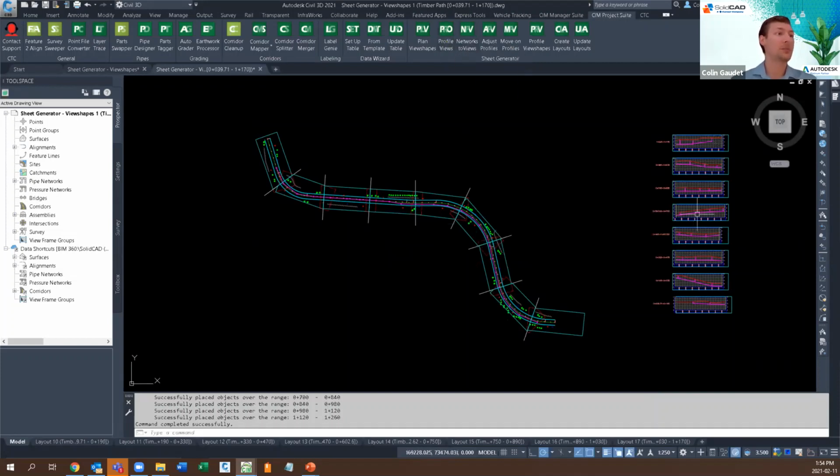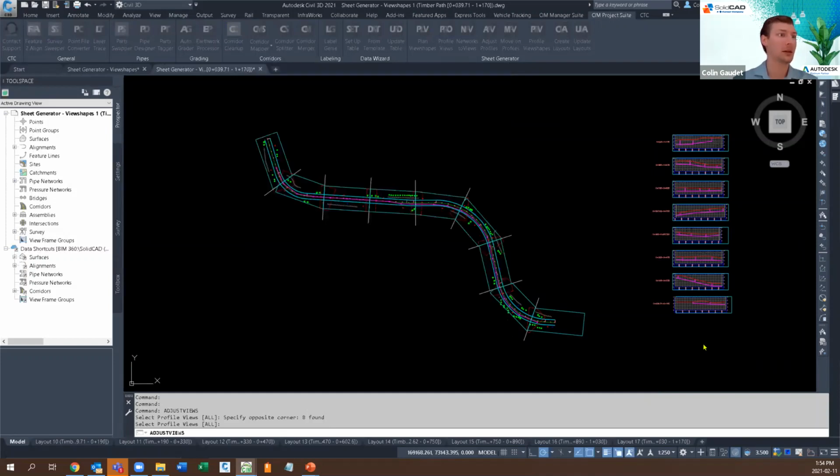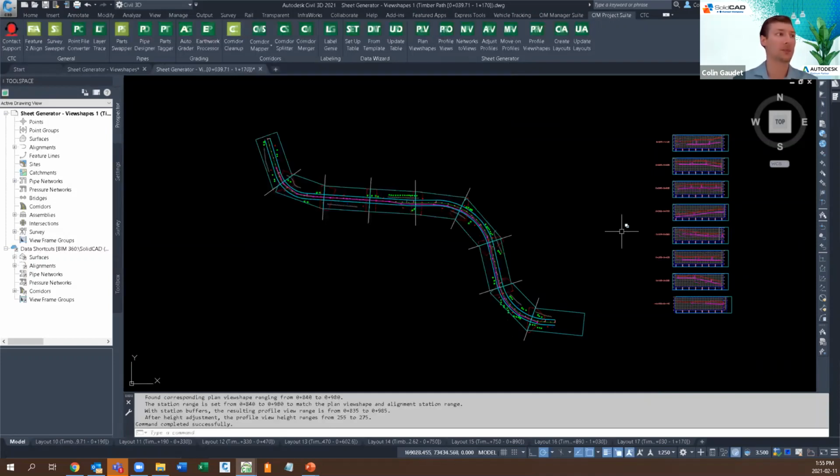I don't need to create profile views. They're already in here, so I can adjust those profile views. Again, it's remembering everything that I've already set. So I'll click OK, and it should adjust them all nicely for me. I may have to run my plan view or my profile view shapes again. Apologies.